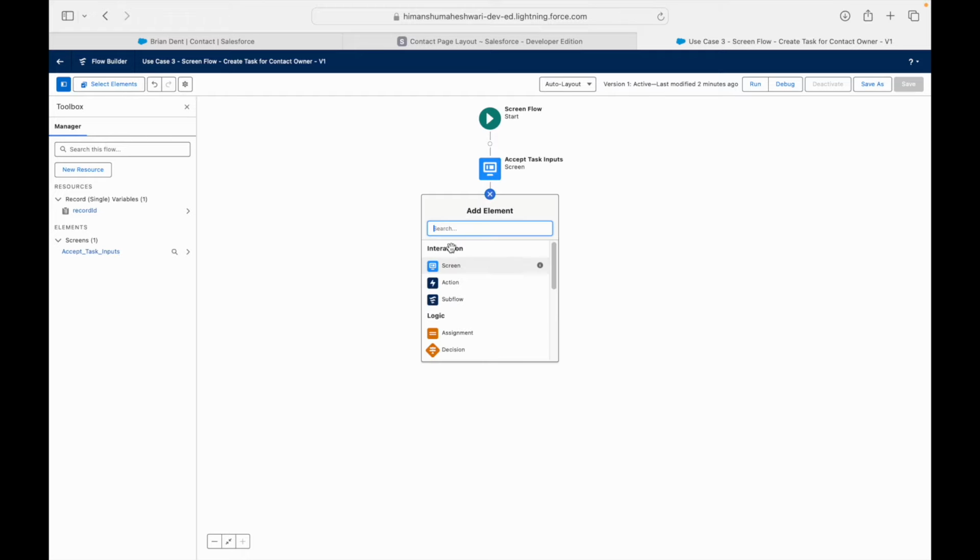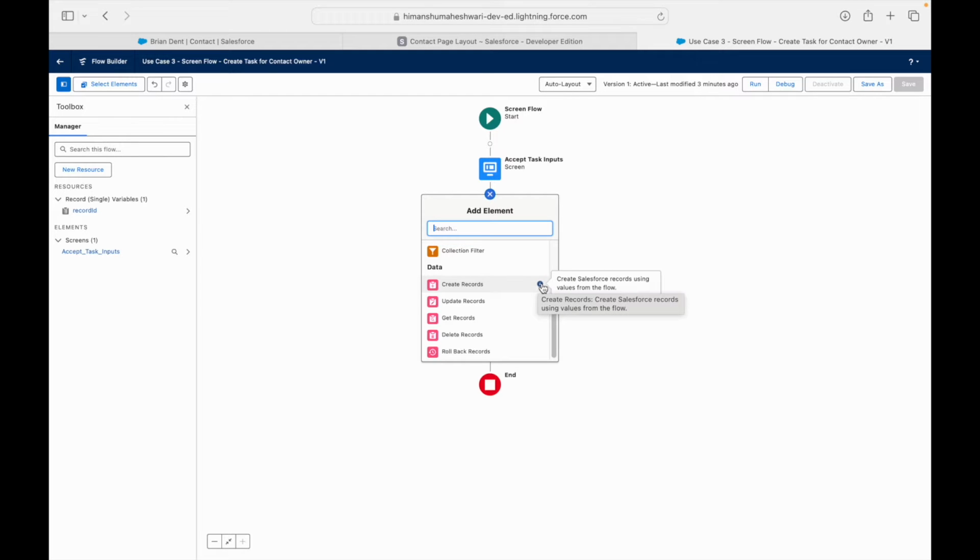When you click on this plus icon, there's an option called create records. This is what you use. Okay. So if you see, this comes under the section of data. So you can create, you can update, you can get, you can delete. You can do rollback also. All five operations are available, similar to how you have it on triggers. Right? So we'll be looking at create records right now.